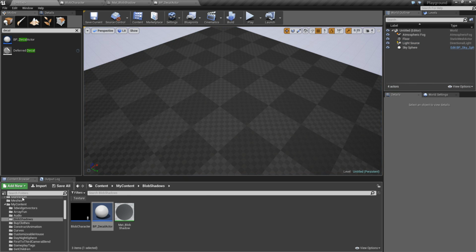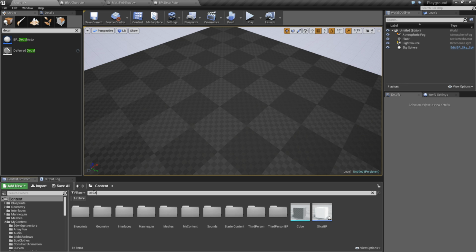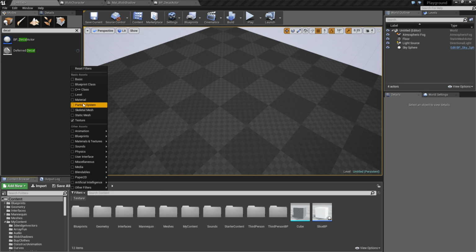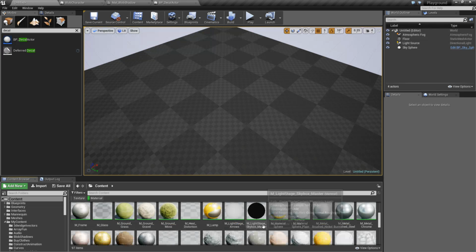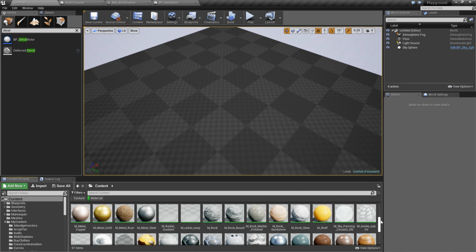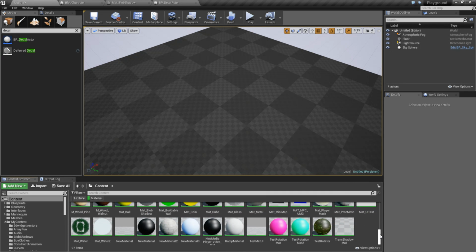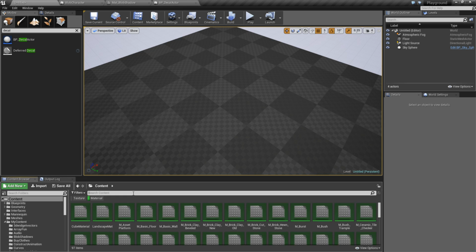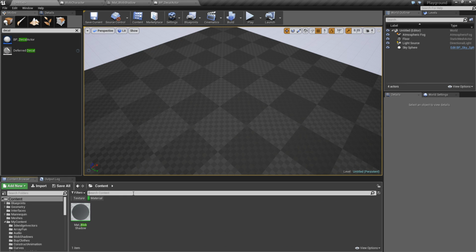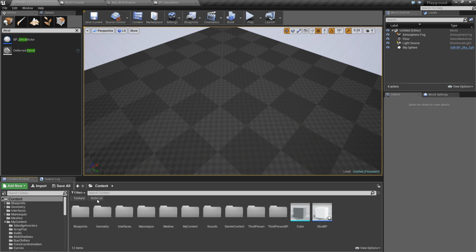I wonder what decals we have built into the engine. We're looking for material. Let's open up the engine content and see if we have anything we can actually use in here. Let's see, do we have a shadow? We have mine that I make, so that didn't help. But that's basically what you would do there, Akshay.